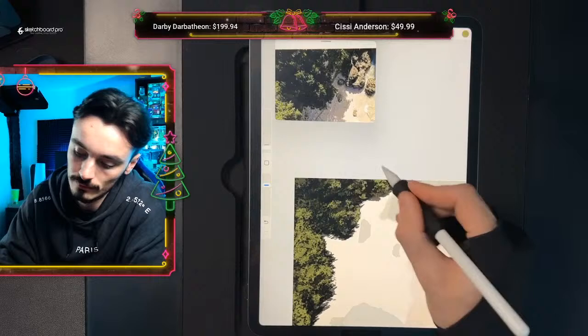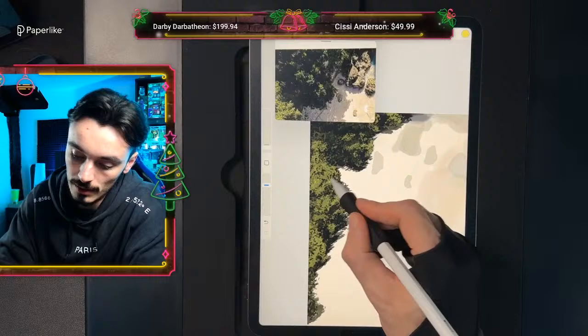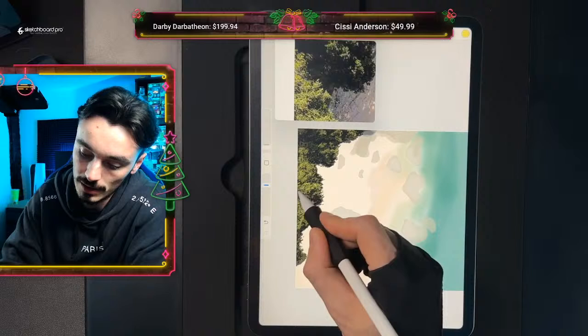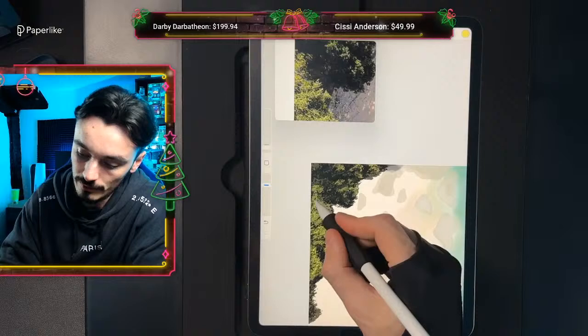Cool. Let's roll with that for a bit. We could even go slightly brighter again and grab this really bright yellow. I've got no idea how this is going to look, but we could just scatter on a couple here and there. Really small over here on the left, just at the top of what I'm assuming is this tree, obviously. Just a nice very small percentage and just scatter in some more colour. Some extra little leaves in there.